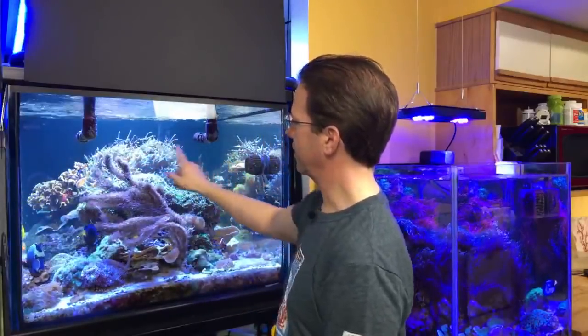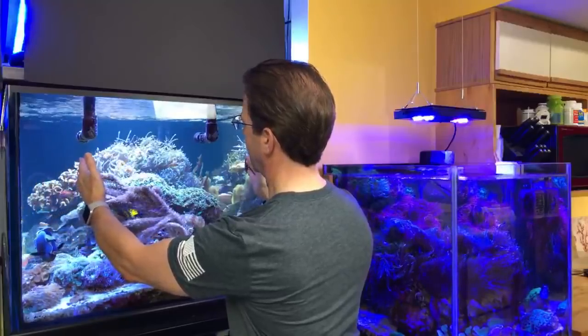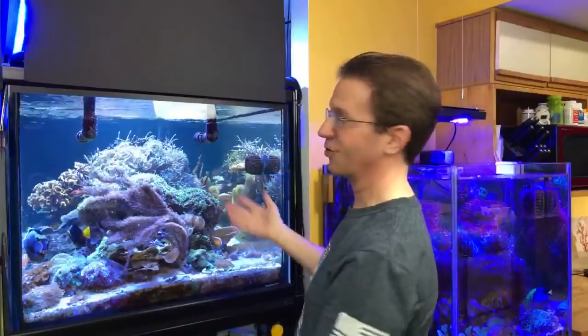That's all Sea Bay right there. That whole thing. Now remember, this is 36 wide, and you could say about 24 of it is the Sea Bay anemone. And it's not even stretched out. It's early in the day. The light's only been on an hour and a half. So that is quite a lot of Sea Bay.